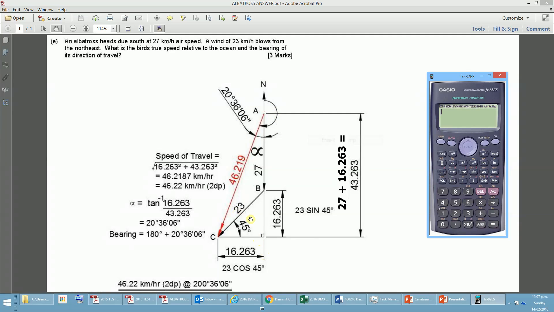at 23 kilometers per hour, is represented by the vector BC and the 23 here. So when we draw in the resultant vector, which goes from the start to the finish here, that length of that vector will give us the airspeed of the albatross relative to the ocean, as well as its direction.